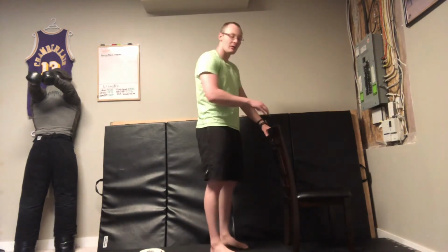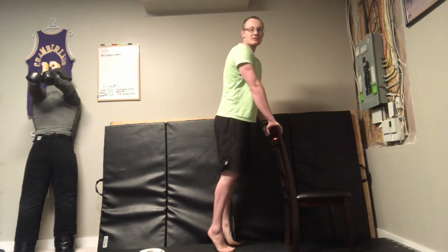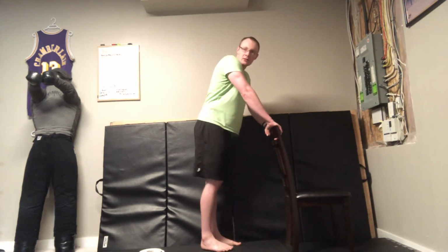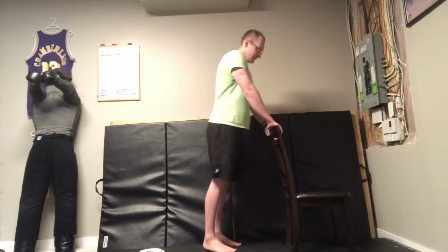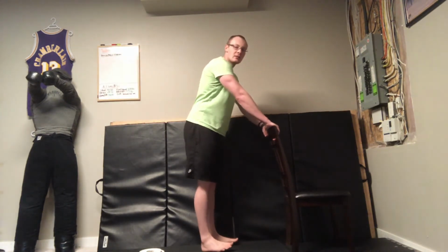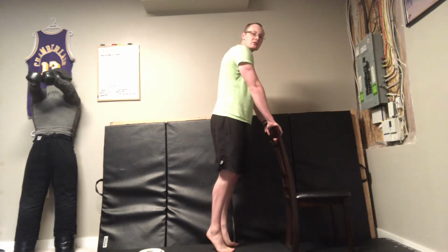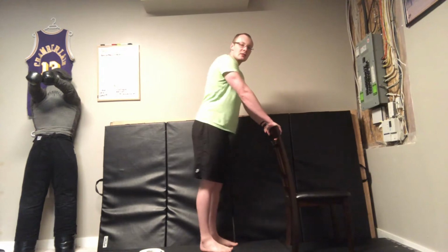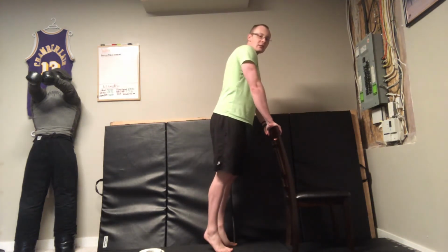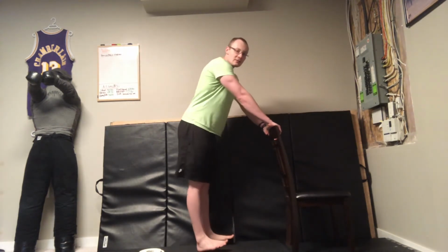Then move on to exercise 4, which is the dorsiflexion, plantar flexion. So that's where you go up on your heels and then on your toes, right? So we're supporting ourselves with the surface here, up on our toes, and then heels. Toes, and heels. Toes, and heels. Also known as plantar flexion, dorsiflexion.